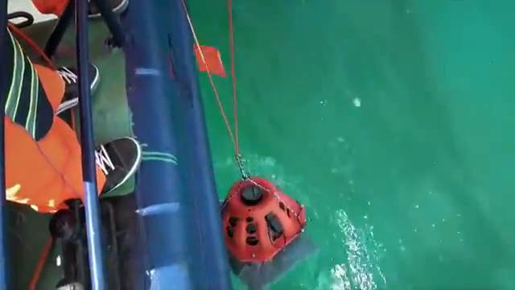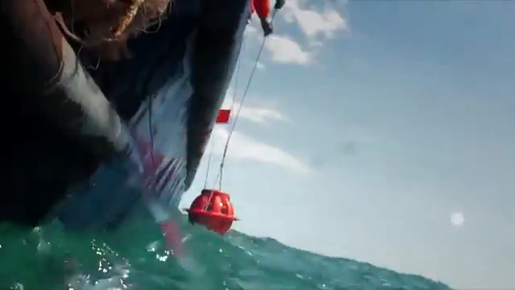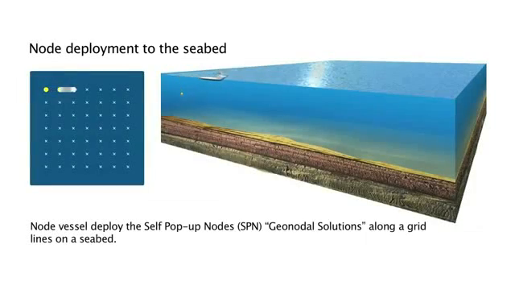Upon receiving an acoustic signal from the vessel, the anchor will release the node and will remain on the seabed. It will disintegrate into silica sand and water, non-polluting components already contained in the seawater. In this way, the nodes are deployed in the survey area with equal intervals between them.